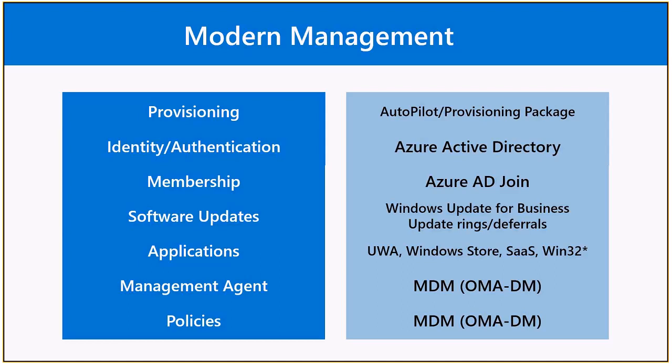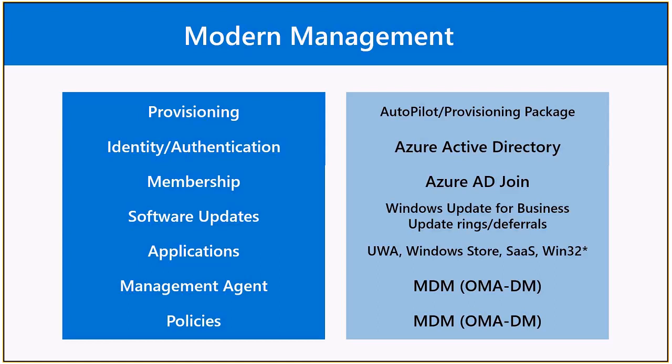From a membership standpoint, registering that device in Azure Active Directory so that we can begin to use things like device-based authentication or device-based trust to ensure that no matter where that device is, we know where it is and can, if need be, remove access or remove data from that device. Managing software updates using the built-in functionality and the release cadence that Microsoft has provided.